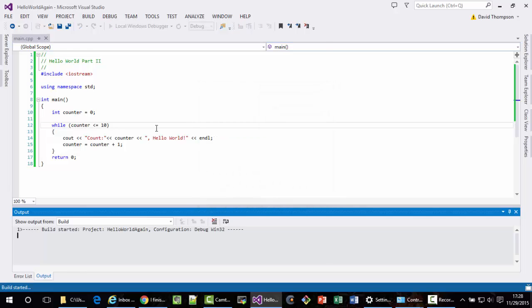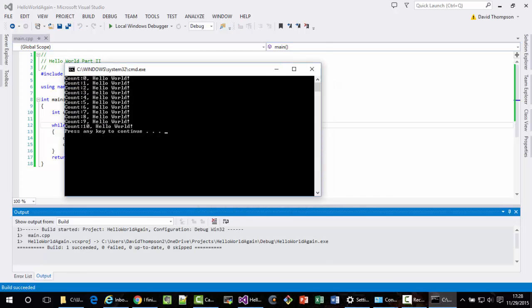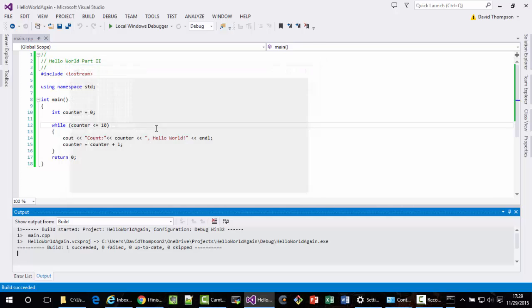Okay, I need to rebuild my program. Now this did something weird. It printed out 11 times hello world because I started at 0 and I went all the way through 10. Let's see how we can fix this.